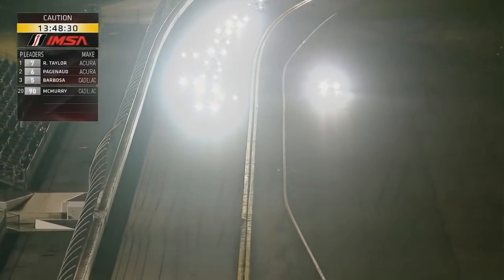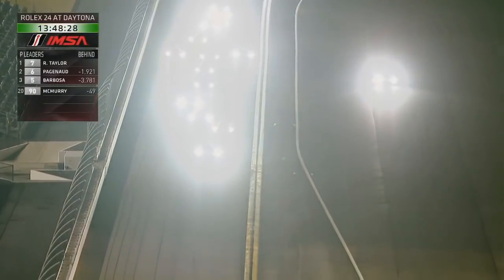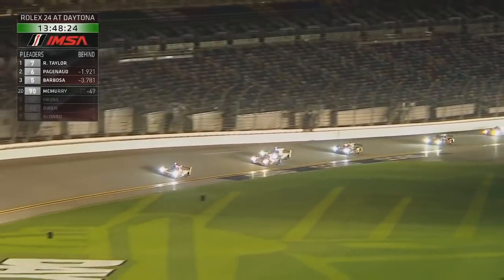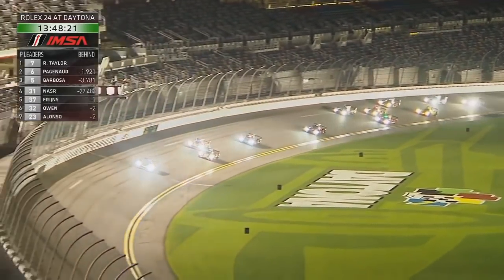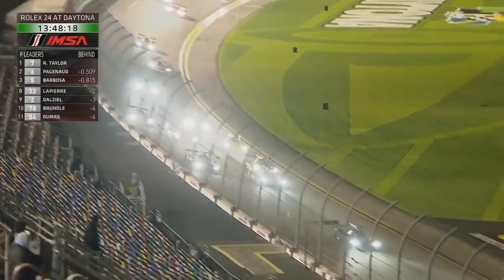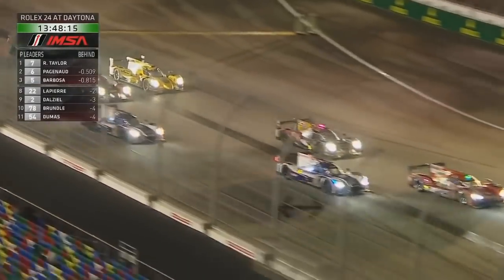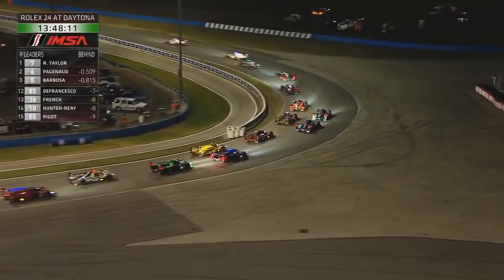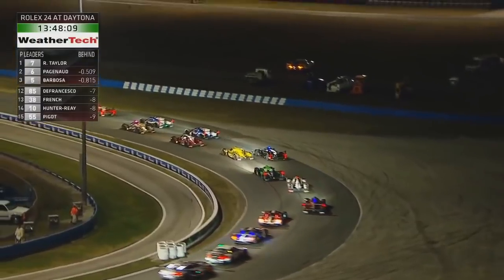We've got a car coming into the pit lane off the apron, and sure, that's really not the way the restarts are meant to work, and that is a prototype into the pit lane and going straight behind the wall, and that's Ryan DL in the number 2. Straight behind the wall and back to the garage.